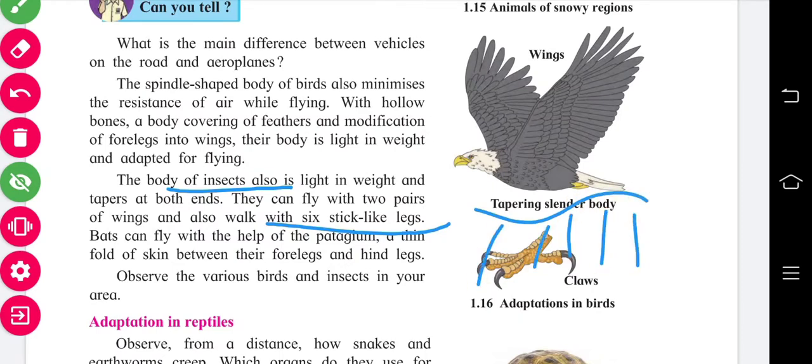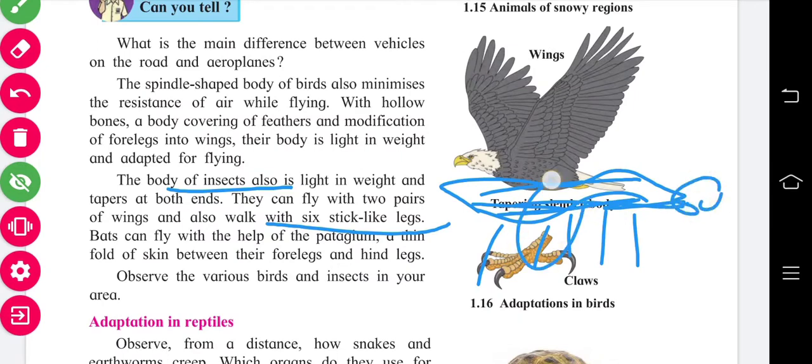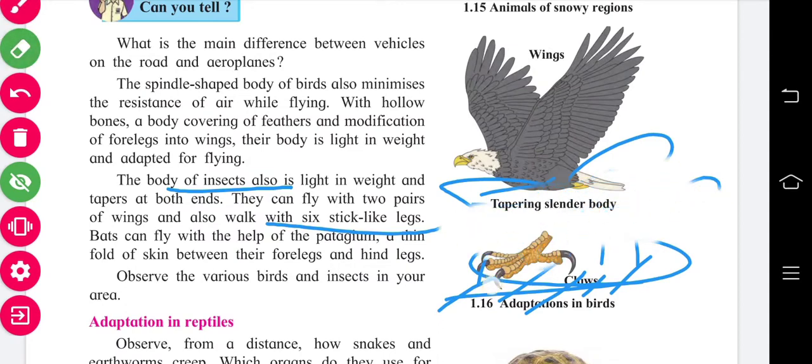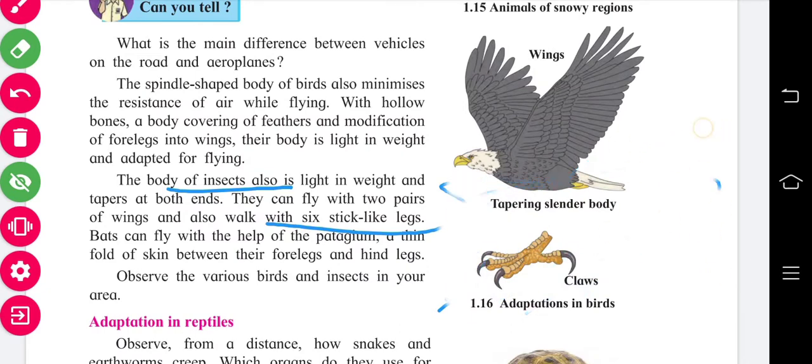1 2 3 4 5 like this, okay, so these are the wings and the insect is like this, okay, whatever different types of insect there are, they can fly and they can also walk with the help of their six sticky legs, is it? So for walking purpose they use their six sticky legs, and for flying purpose also. That is the special characteristic of their legs, okay, so they use them for multiple purposes, walking as well as flying, okay.